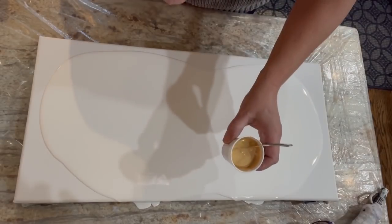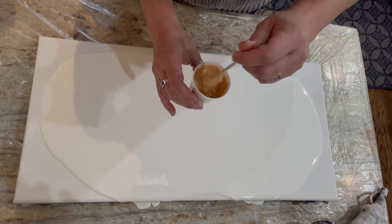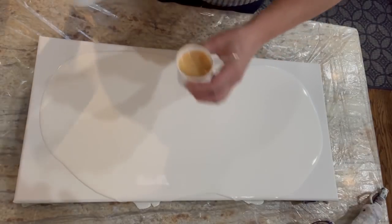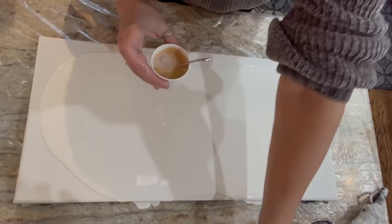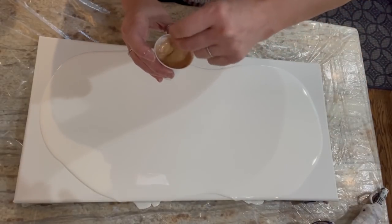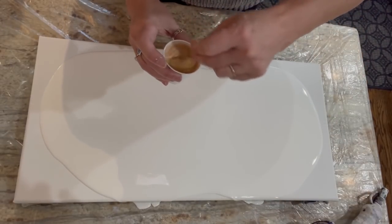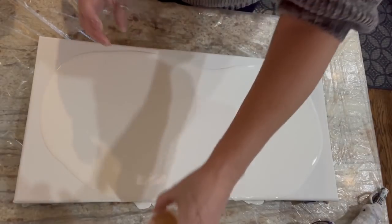Okay guys, all set up. We hope this works. Novice, amateur filmers at work. I got my puddle down already. First color we have here, this is Utrecht's True Gold. Seems a little thick. I might add some Jowa to this real quick, and that just means a little squirt of water with a touch of varnish mixed together. There we go. So we have the True Gold.